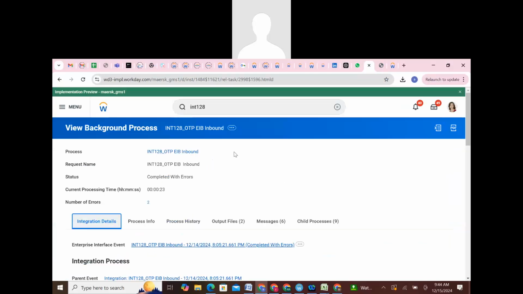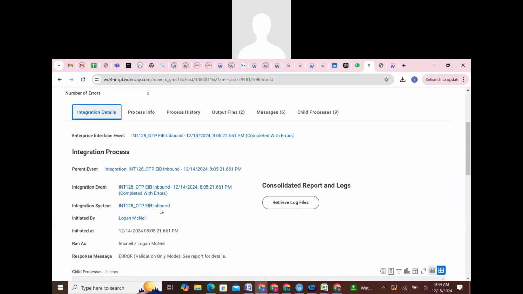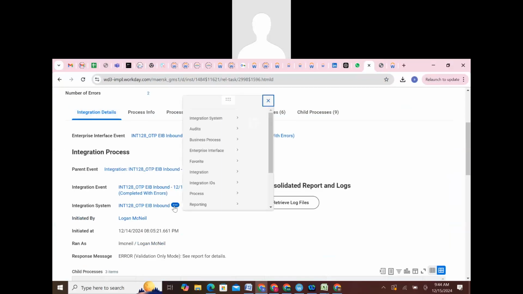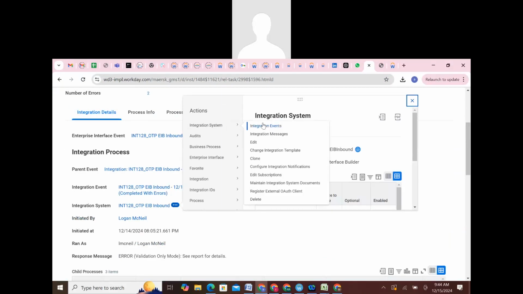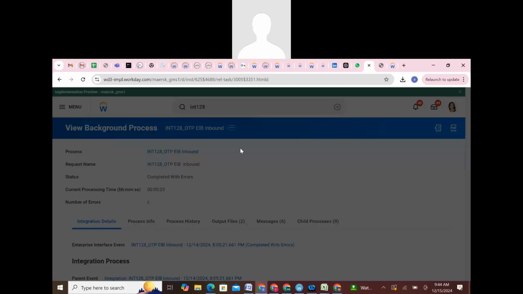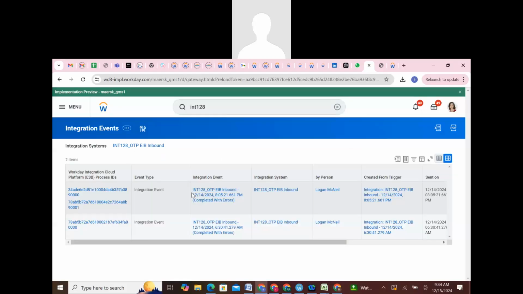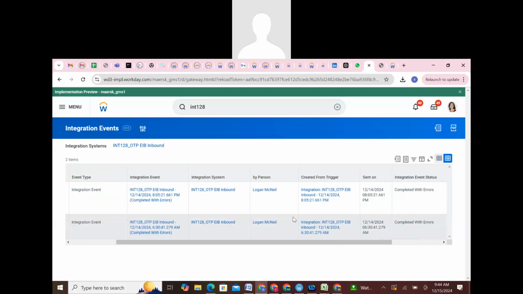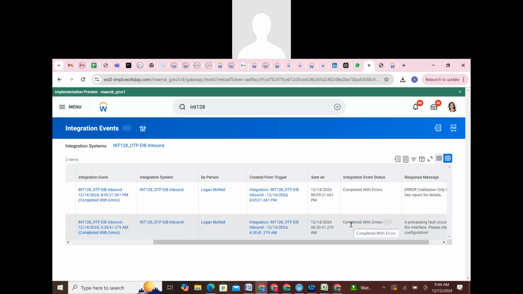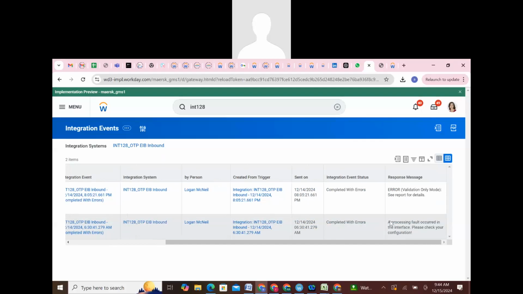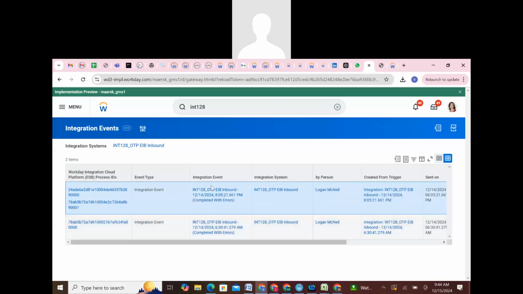Now, for example, if I run this integration, if I go to the integration event first, I will show you the integration event, guys. So how many times have we run it? Two times. Yesterday I ran it one time. Remember, guys, that was the error with the process fault. Today we have run it the second time. These are the details. What are the integration event details?